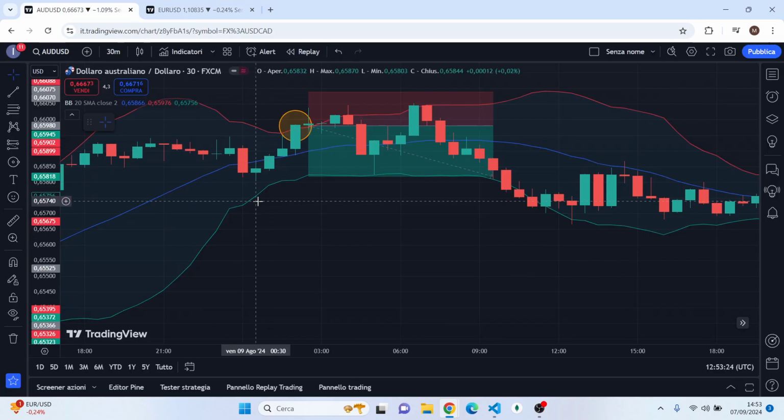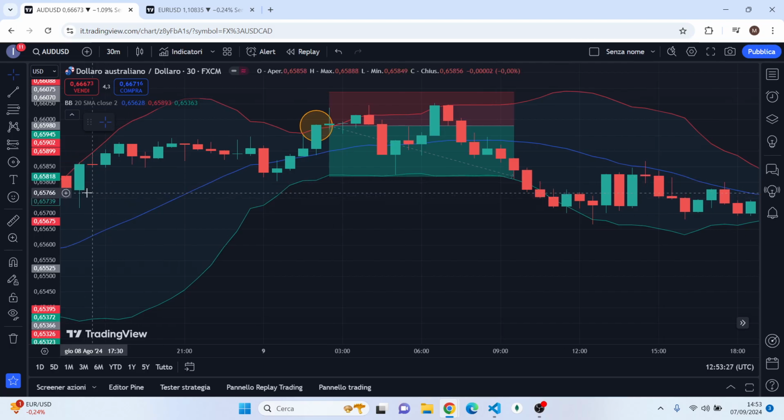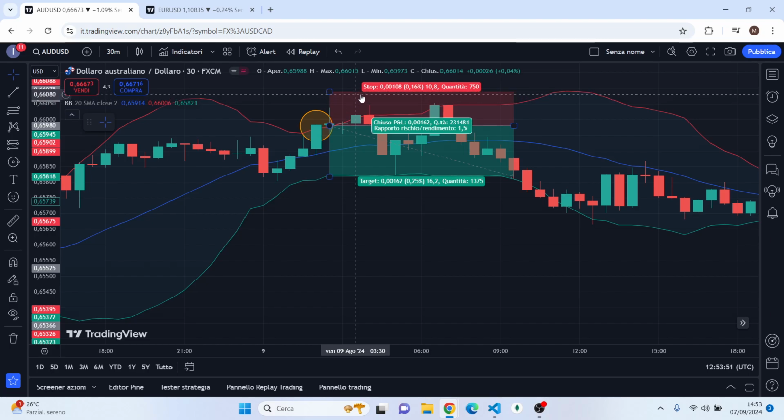So it was here. As you can see, there are at least 15 candles that don't touch the two lines of Bollinger Bands: 1, 2, 3, 4, 5, 6, 7, 8, 9, 10, 11, 12, 14, 15, and more. And then there is a candle that closes above the Bollinger Bands up. So we can open a short position, with the stop loss set to close plus ATR multiplied by 1.5. Sorry, I didn't mention that: the ATR is multiplied by 1.5. And as you can see, in this case, it was a success again.